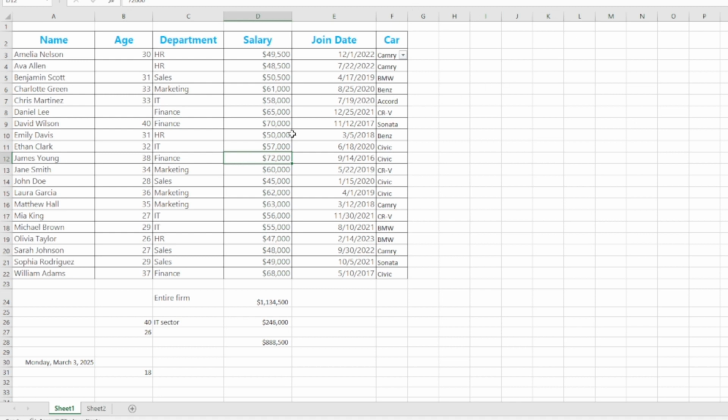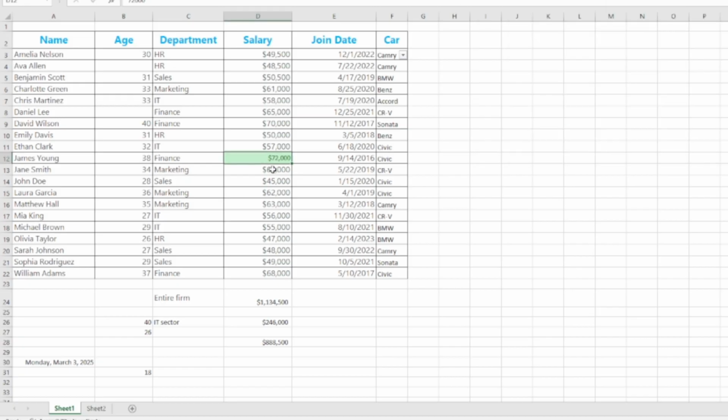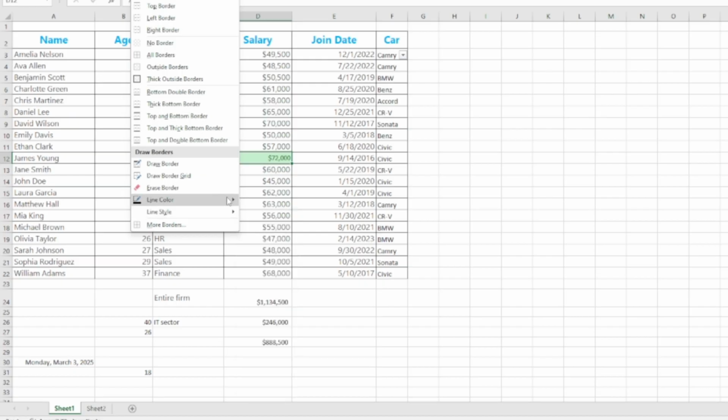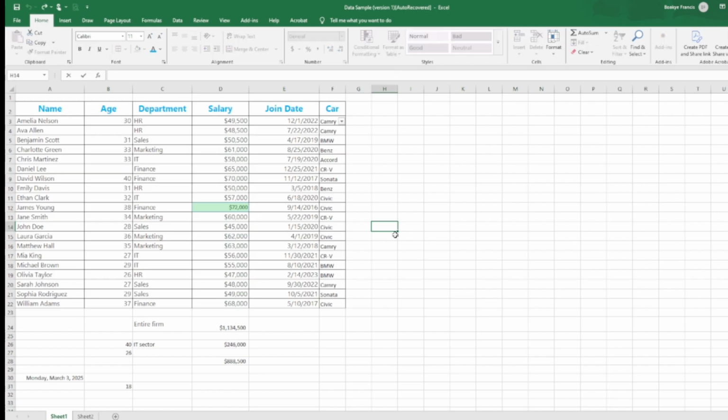So we will select the cell, and come to this side and select a style for this person, or we can choose to use a border. We can change the border so that it differentiates itself from the others. So we formatted the person with the highest salary in the firm.